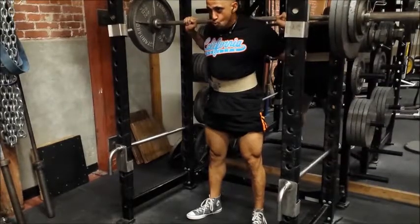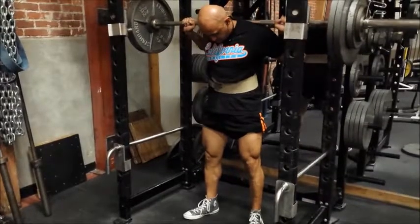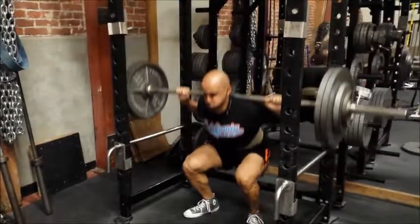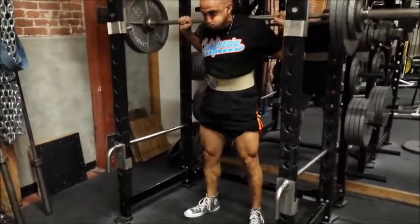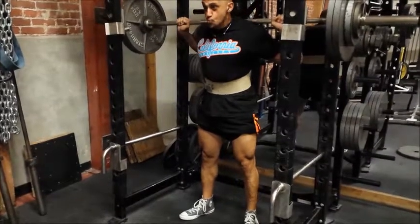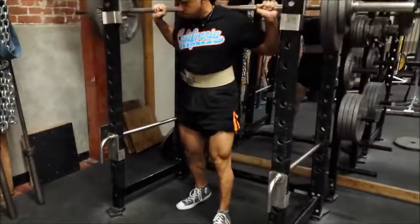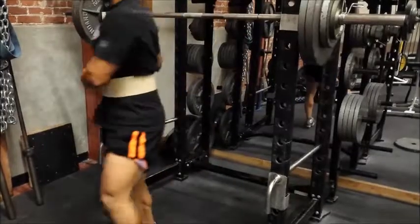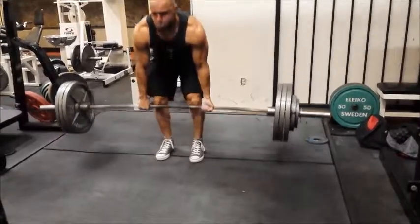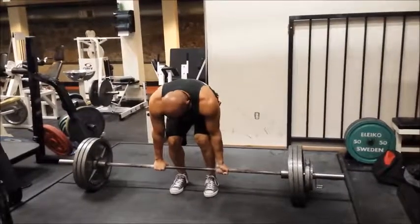I used to squat on top of my knees, and now I'm squatting in between my body instead of on top of my body. I remember hearing that at the JTS seminar that I went to a long time ago, but I still have some issues, and from time to time I still do that, but it's a lot better than it used to be. You could go back to some of my old videos on the Shedding the Fat series, and it's a lot better than it used to be. Still not the prettiest squat, but I'm getting there.